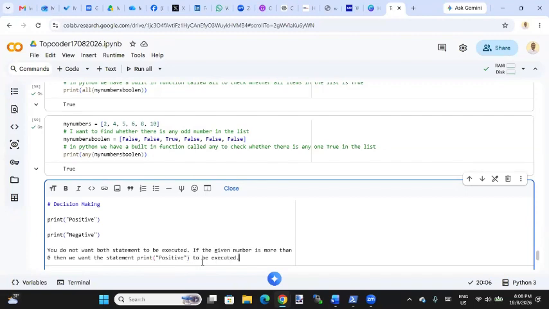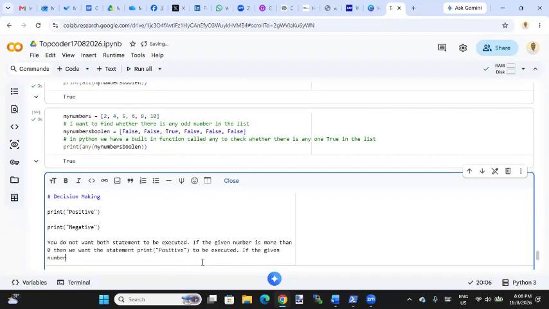At the same time, if the given number is less than 0, then we want the statement print negative to be executed.